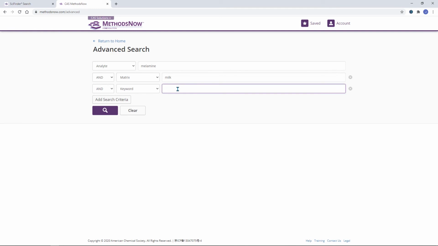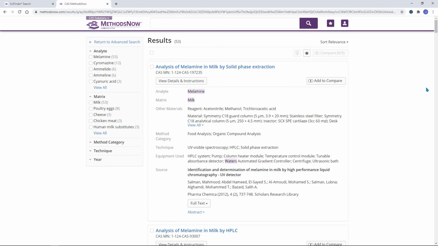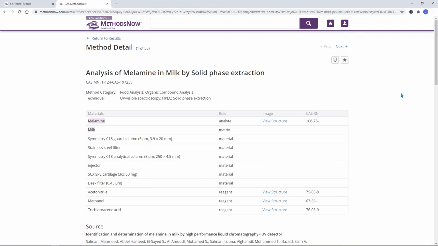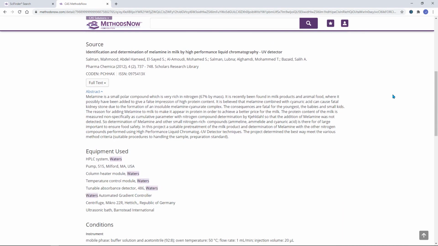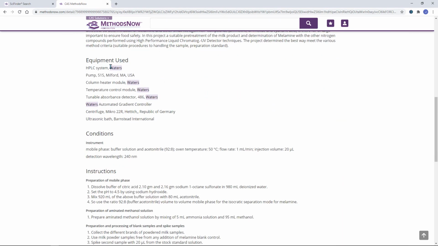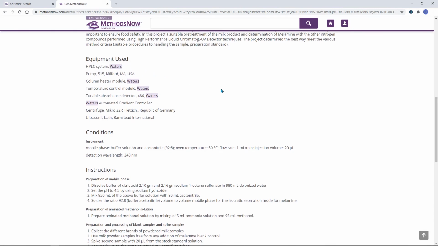Let's say our equipment is mainly from Waters, so we can have a look at methods that have Waters in any relation, so anywhere shall Waters be mentioned. So when we now submit the search, we end up with fewer results because we specified this further. And we can have a look at this first analytical method, where indeed our search hit on the equipment with HPLC systems by Waters.